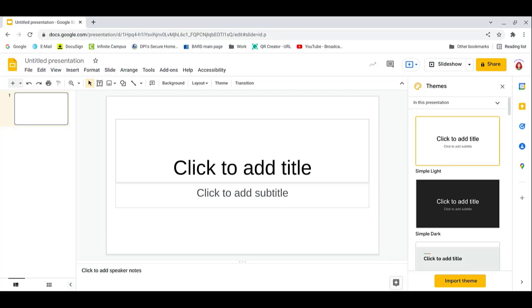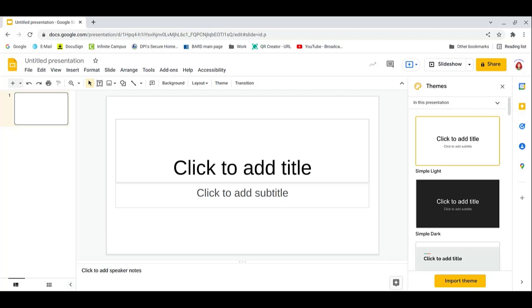Just as a quick note, this presentation is going to focus mainly on adding text and modifying text. We're not going to add shapes or pictures, just because most people are really just going to need some basic skills on how to add text and modify it to make it appropriate for their presentation to share with students that are in their classes. So let's go ahead and get started.